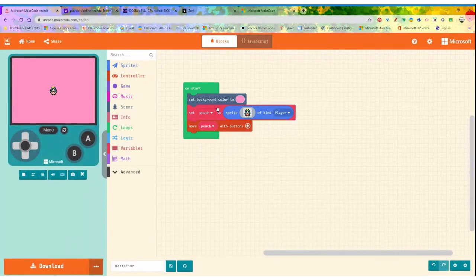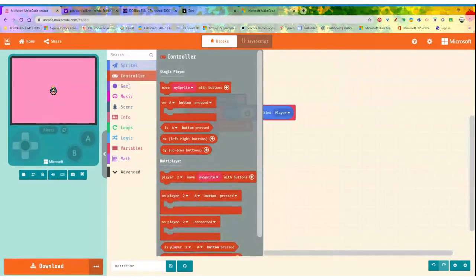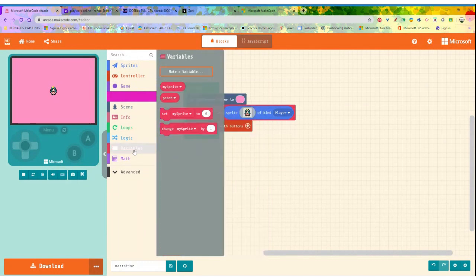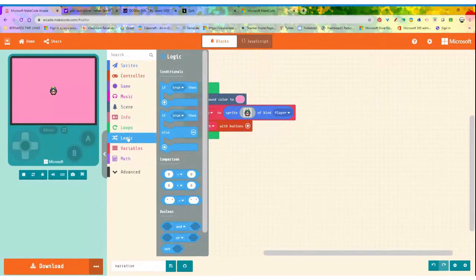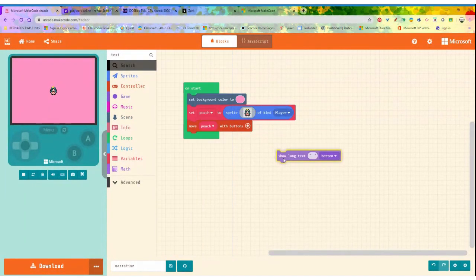So anyway, we can move our character around. Every area of code in Makecode has this nifty vernacular where they call these drawers, and these are the contents of each drawer, the different things that you can code. Like with any other coding language, once you get into things like variables and logic, you can pretty much make anything you want happen, regardless of just being confined to their blocks. And then there's also this nifty search box, which I love. So if I want to add text to start our game, I'm going to go to text, and I can show long text.